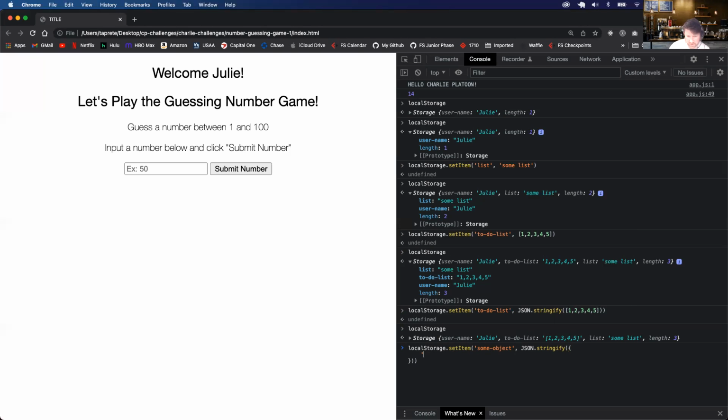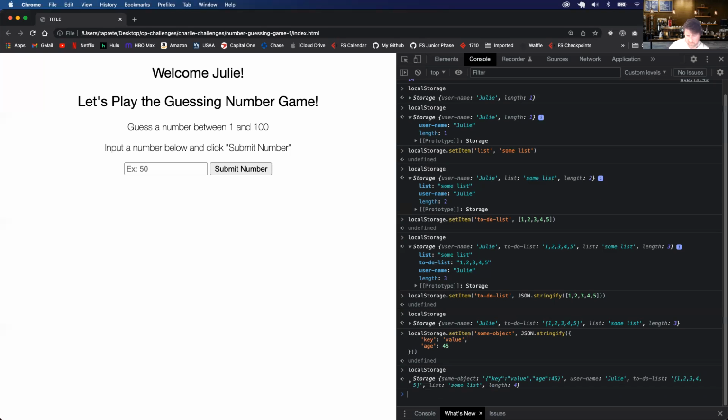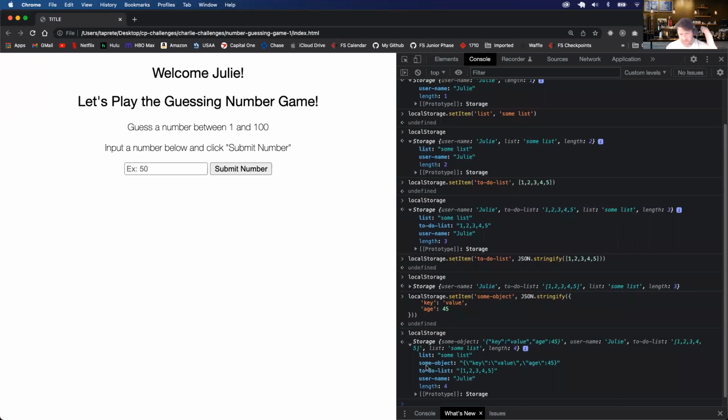So here's key, value. Age, like 45. Let's see if I did this right. So if I look at local storage, now you can see that this some object is a stringified version of a JavaScript object.